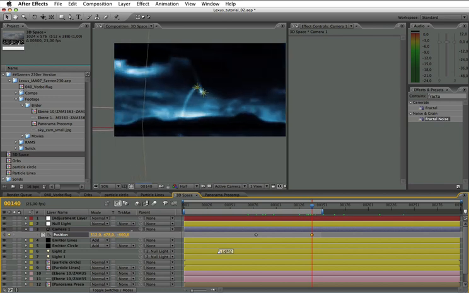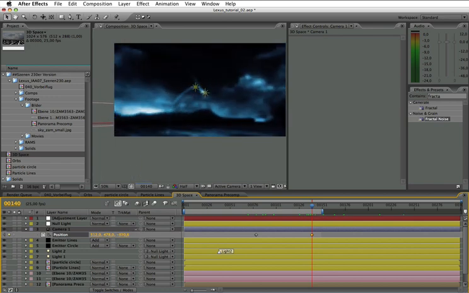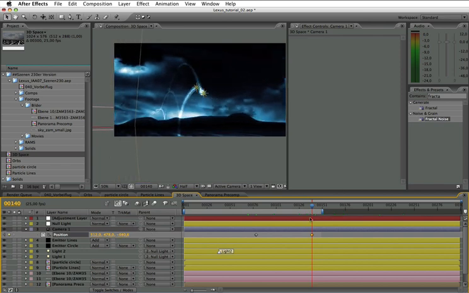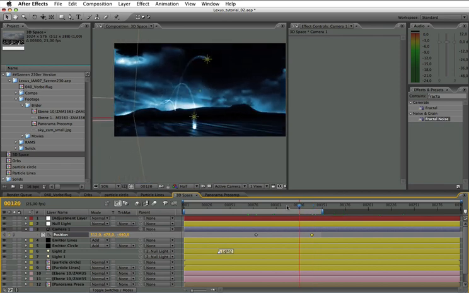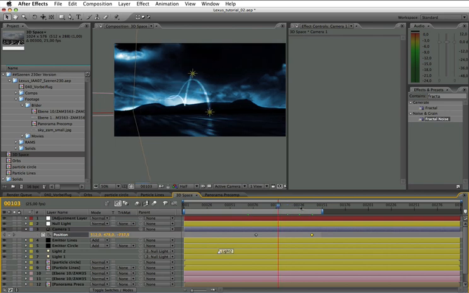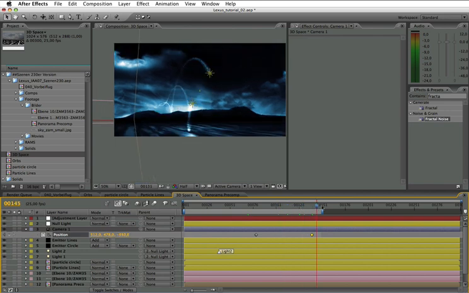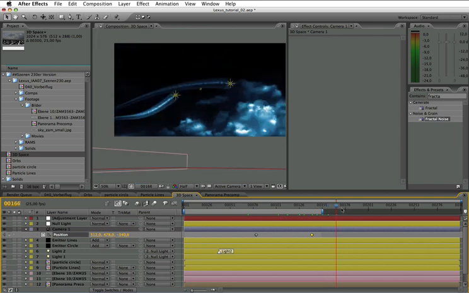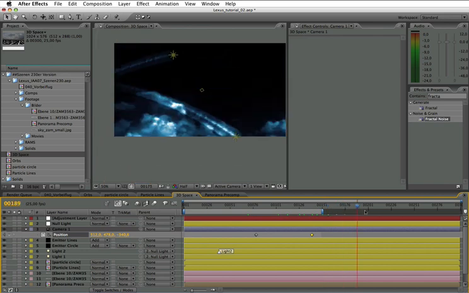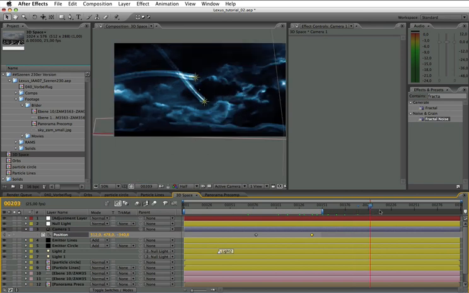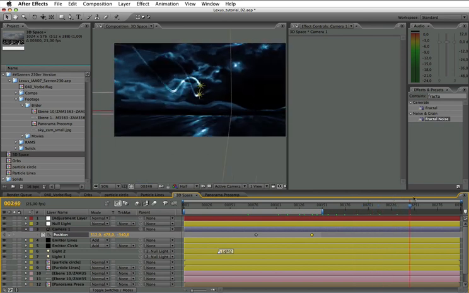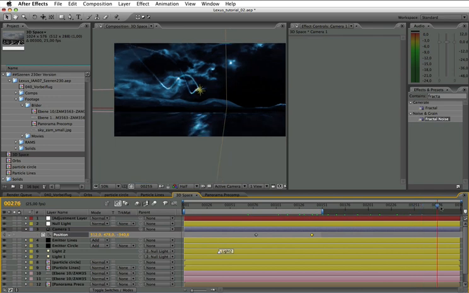And as you can see, as we move the camera, the point of interest still will look at the orbs, but our camera is moving, and we are much nearer to the orbs as they fly by, and that looks definitely more interesting.